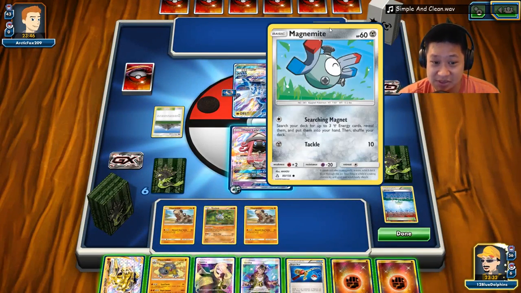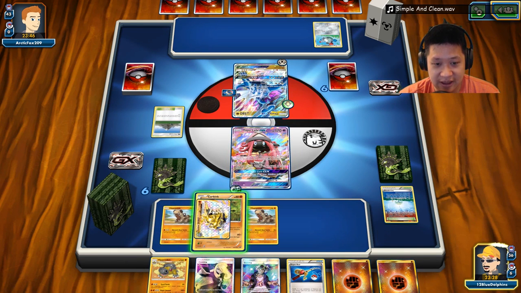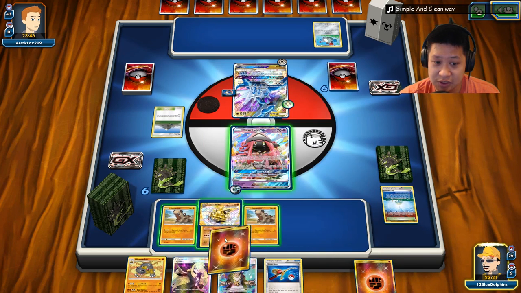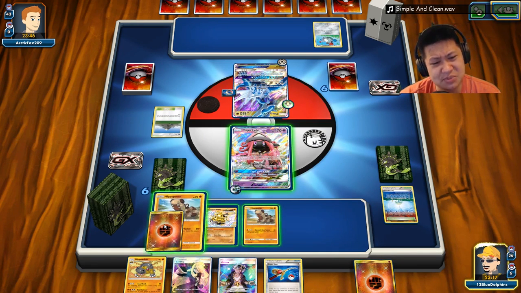Okay, so we have Guzma. That's the big bad thing right there. But I don't have a Float Stone to combo with that. So I probably have to go to the front. I would love to finish this off, but nobody can finish it off. So let's charge. I think Carbink would be next to go in the battle. However, let's make sure we have a good, nice big attack, right? Carbink can come in anytime.